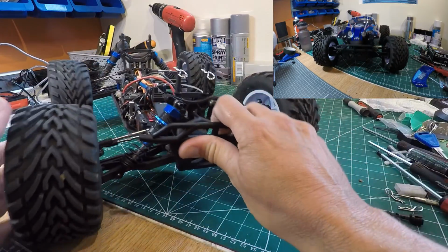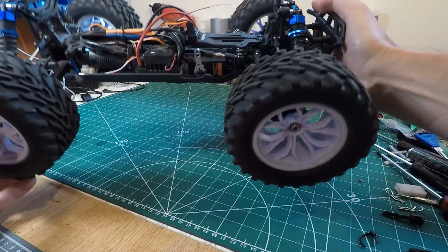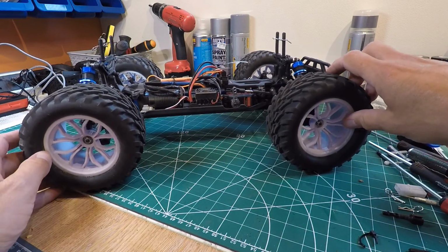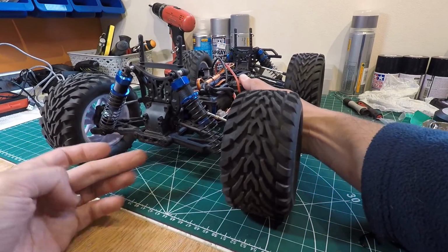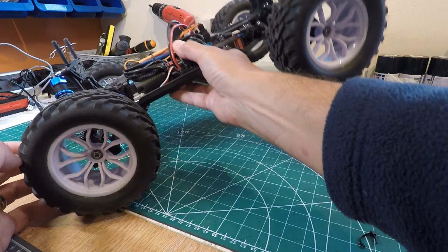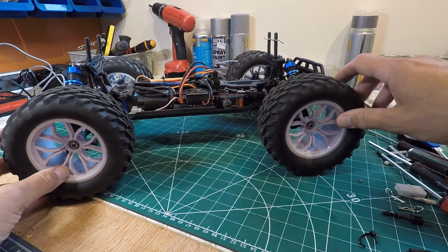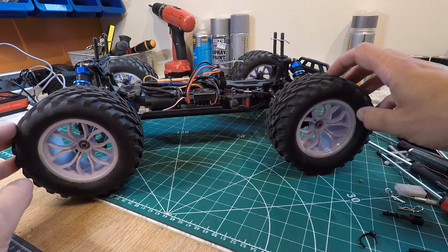Now, it does lean quite a bit into the corners, which you might expect, and Derek at Holly Hill is saying about a sway bar set you can get for these, very cheap. So I will give that a go. Also, he's saying there's a wheelie bar set, which would be good because it does wheelie now. It's brushless. So, yeah, I'm going to look into those upgrades, and they are pretty cheap. So, yeah, well worth a go.